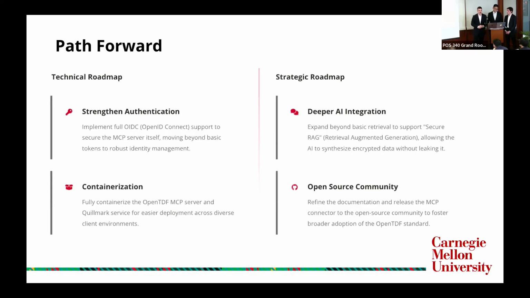And the path forward here: Virtru, our client, has an innovation week coming up, and so we want to propose some ideas as jumping off points from this project for where they can go from there. One of the main things we wanted to recommend was to strengthen the authentication. Currently, this is just a mock authentication scheme. If we can upgrade the authentication beyond tokens and move into robust identity management, whether that be through two-factor authentication or otherwise, we think that would be a good step forward.